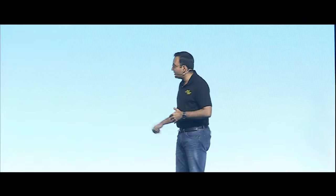Let's move on to scalability. We're going to more cities. We are becoming a larger and larger company. So obviously scalability has to be the center of how we are approaching and building products now.